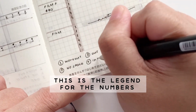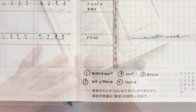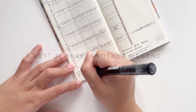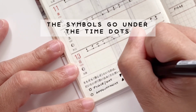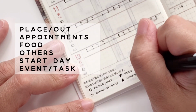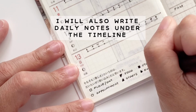So here I just have a few things that I am tracking. You can add up until 6, and I'll just cross them out later. I'm making another legend on that space across from the first one, and this is for the timed schedule. The symbols will go under the time dots, and you can always write more, but I have place, appointments, food, others, the start of my day, and other tasks.